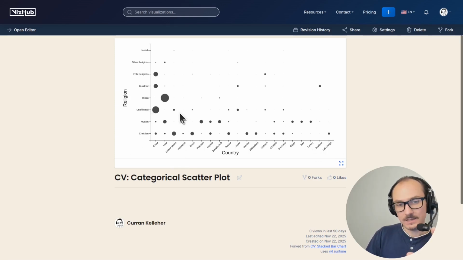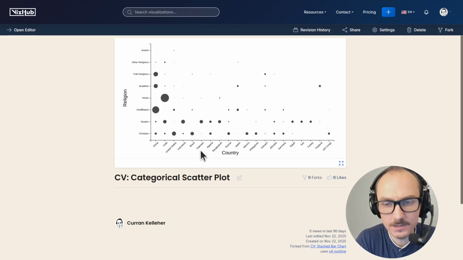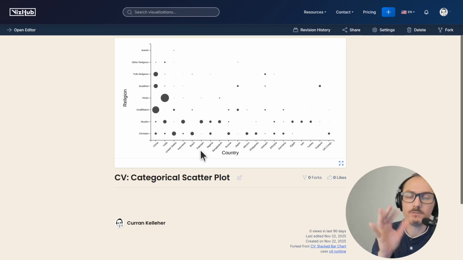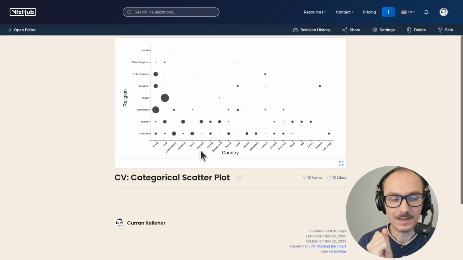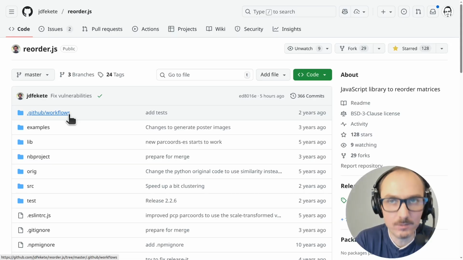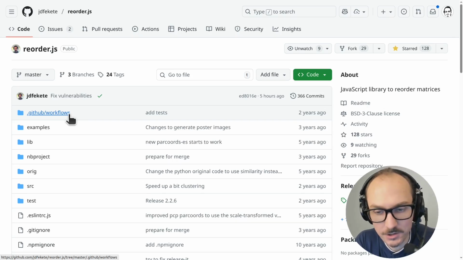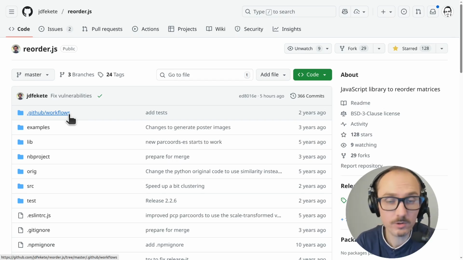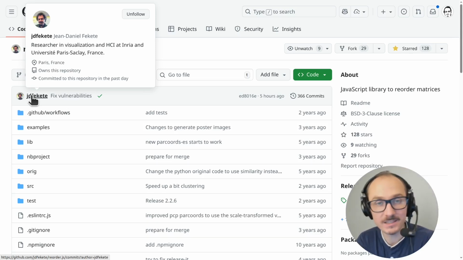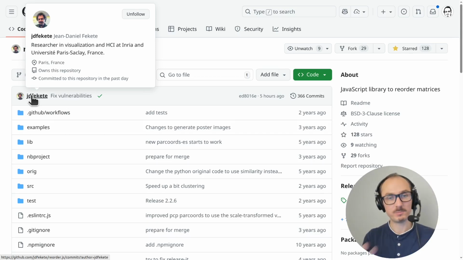But the idea is that instead of just sorting these by whatever order it is in the data, I think that's how it's sorted now in X and Y, we would want to do some kind of intelligent ordering a la Jacques Bertin. I remember one year I was at a data visualization conference and I saw this paper presented about reorder.js from Jean-Daniel Fekete. And forgive me if I'm not pronouncing the name correctly, but he does amazing data visualization work, and there were some research papers based on this.